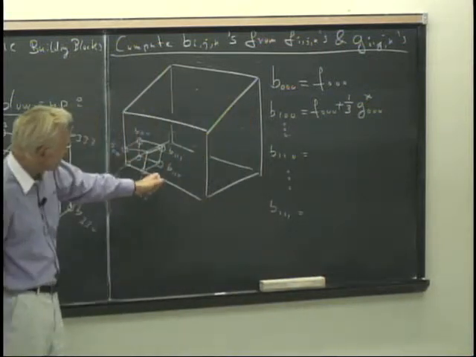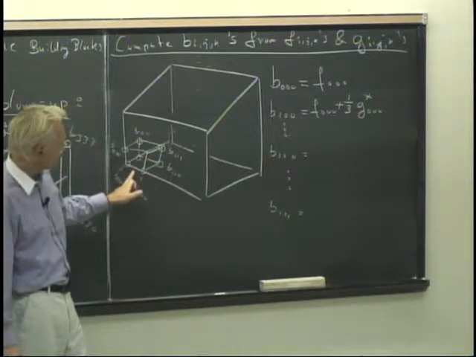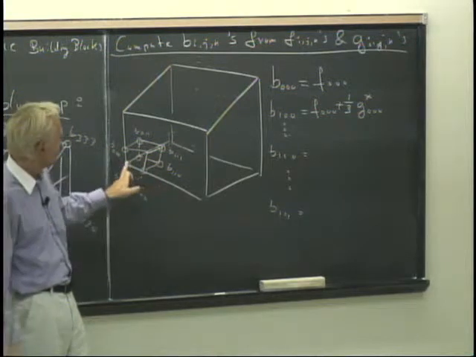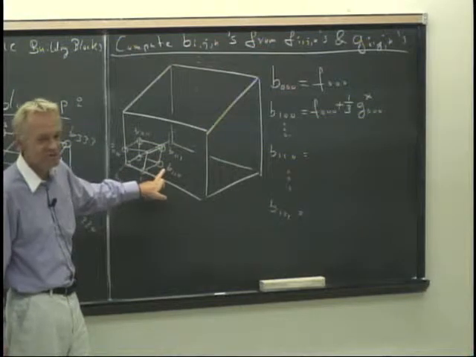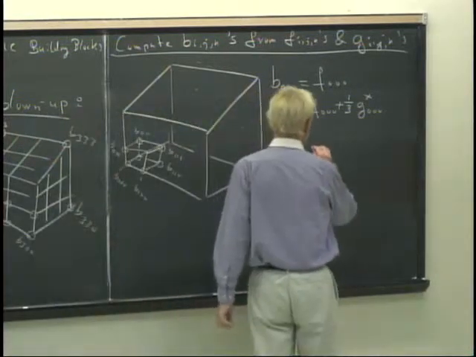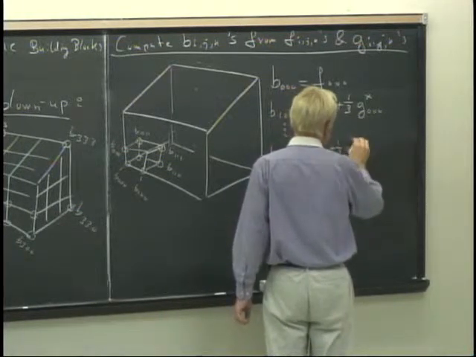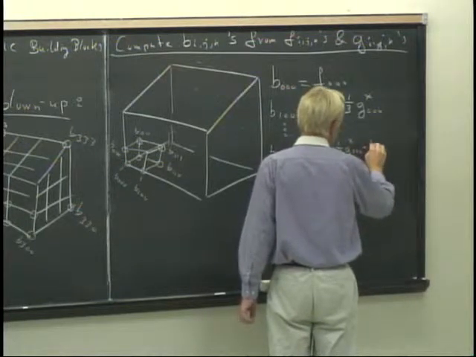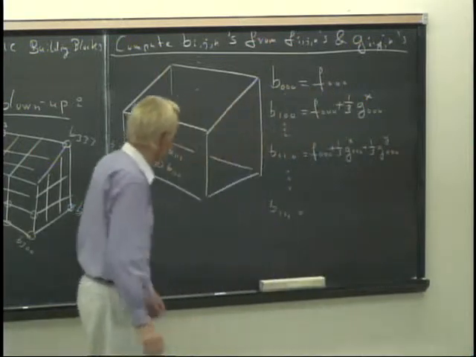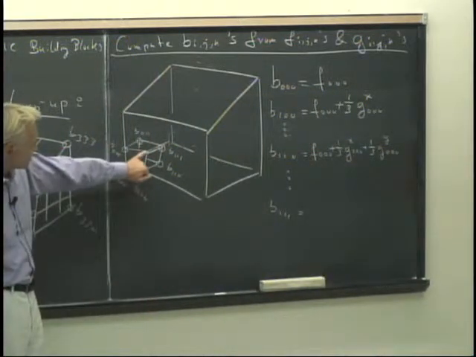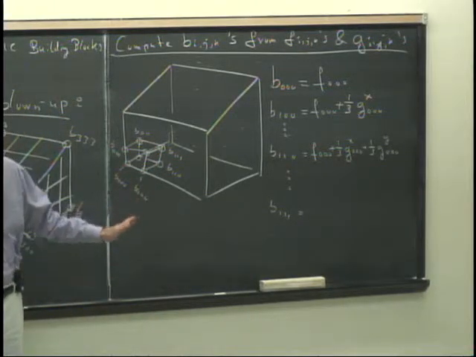But the next interesting one might be this guy, B110, which is this guy. So we go 1 to the right and we go 1 in Y. 1 in X and 1 in Y. So we have to add the gradients in X and Y direction times 1/3. Okay? So that guy is a different type. So that's f00 plus 1/3 of gradient in X at that corner plus 1/3 of gradient in Y at that corner. The other guys, like this one and this one, are similar. I don't put them down.